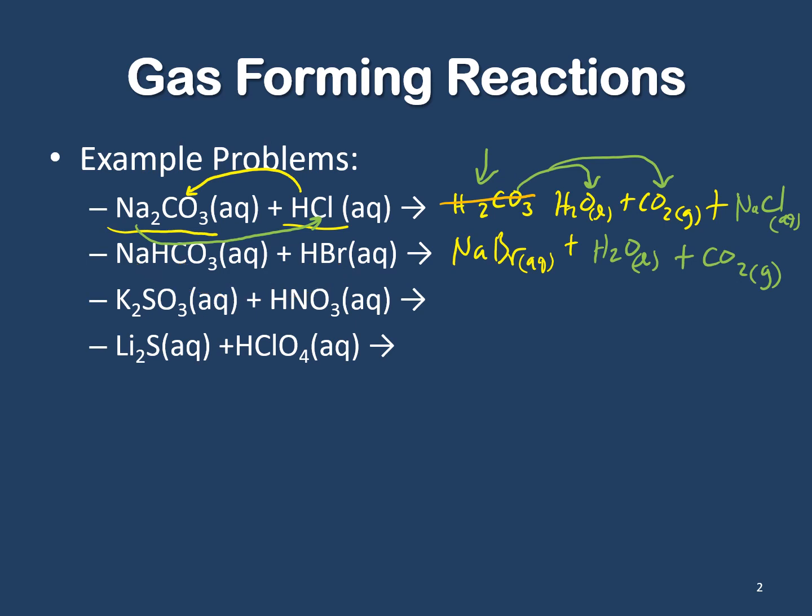Cool. So let's do these last two. The H is going to attach to sulfite. The potassium is going to attach to nitrate. So we get KNO3 because nitrate and potassium both have a +1 and -1 charge. And we get technically H2SO3, which again, we need to remember, not stable. So either cross it out and write its real products or erase it entirely. I'm going to erase it so that I have more room. And I'm going to write in its place H2O, liquid, and not CO2, but SO2 gas.